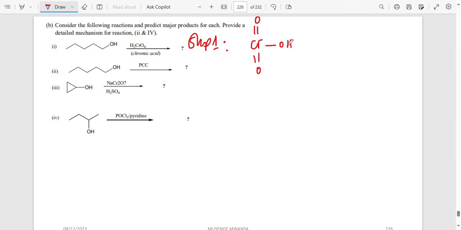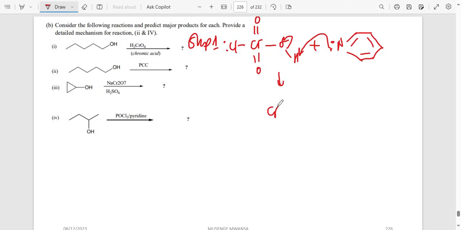We have one chlorine. That's the only difference. This one is going to have a hydrogen somewhere here. And then the other thing that is in PCC is pyridine. So pyridine is a mixture like that. This one has a lone pair. So what will happen is that this pyridine will be able to grab this hydrogen coming from this other compound. This will break this bond.